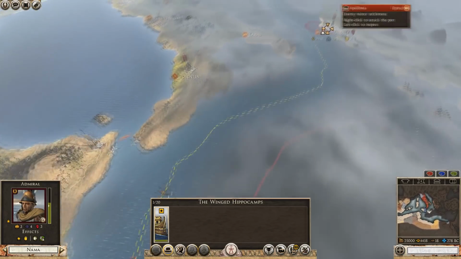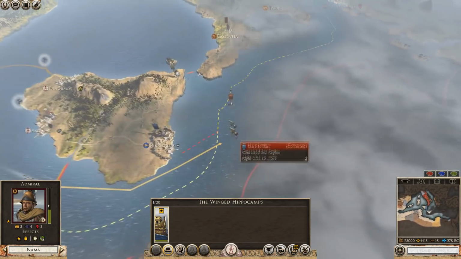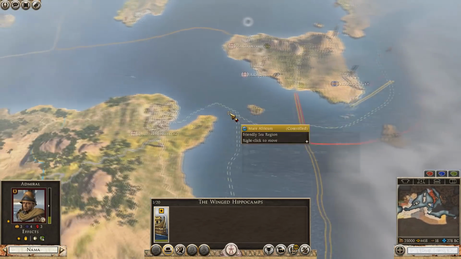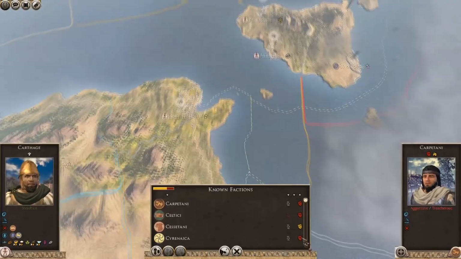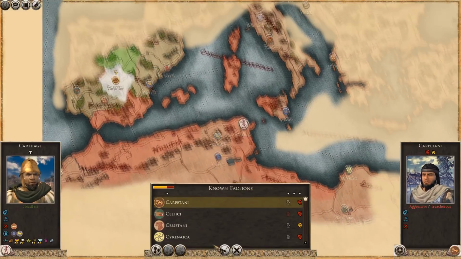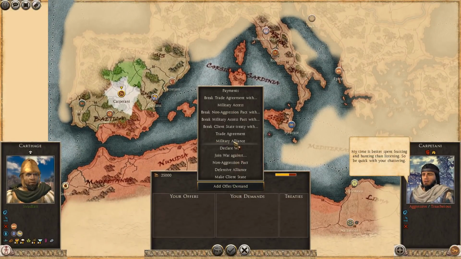We'll send him up over to Ephesus here, though there's a little navy here. I don't know if they will attack. But we're going to get rid of him first, and I think maybe we will do some politics first. See if we can get some trade deals.